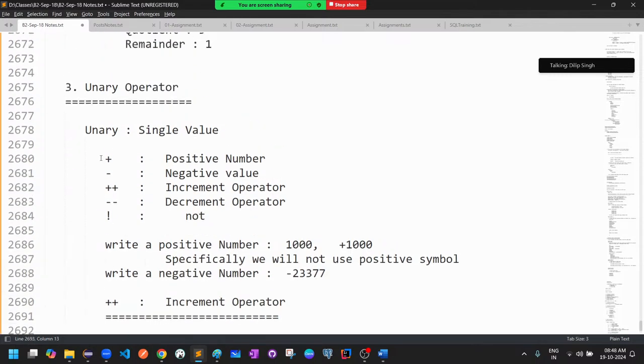Understand one more point about these five operators: they are always used along with only one value. These operators involve only one value at a time, not more than that. You cannot use them along with more than one value. So one value or one variable.